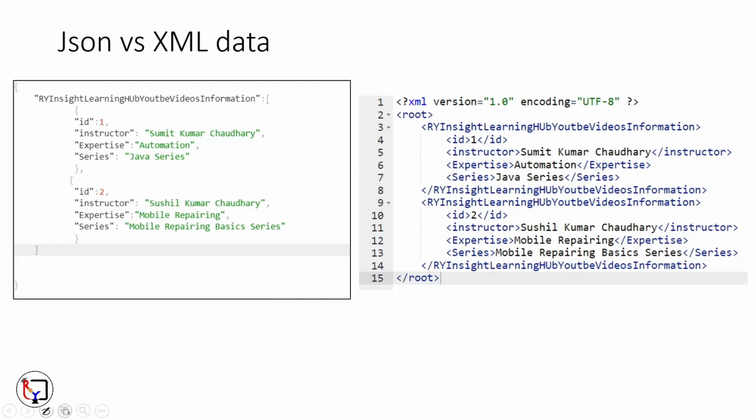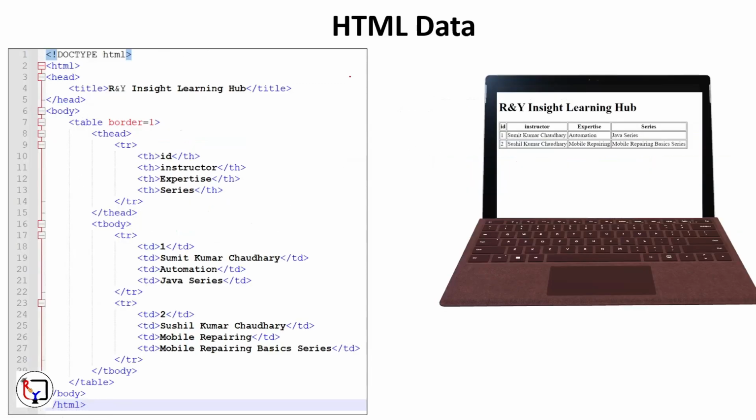Now, next. This is HTML data. HTML is similar to XML, and XML is also similar to HTML. HTML also stores data under tags.